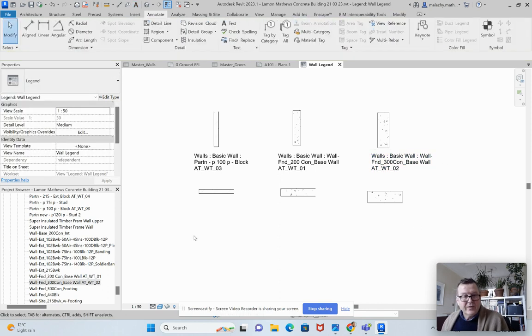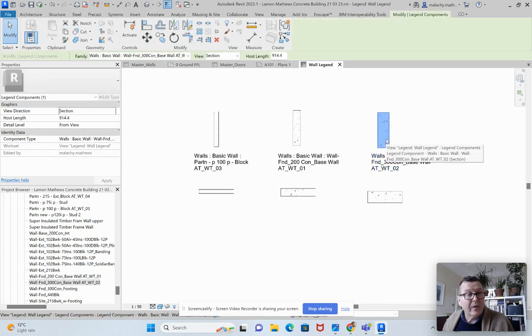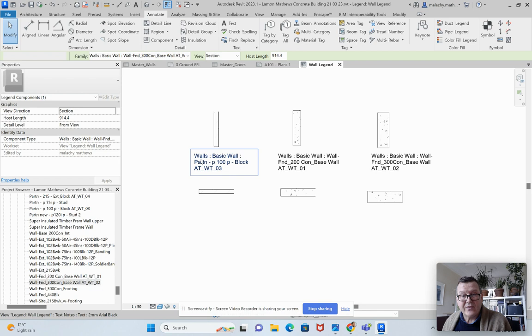Okay, now, if you do that for all of your wall types, you can have all the wall types across here. They're all referenced with the type mark, and we also have the construction description in there as well. All right. So if you wanted to change any of those, I can't get access from it that way.